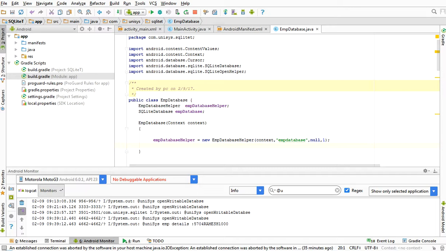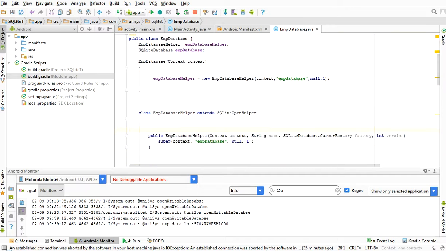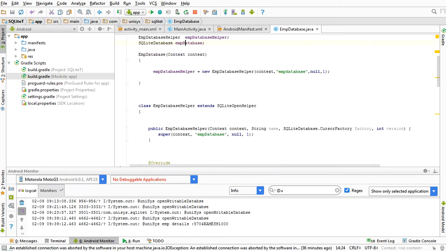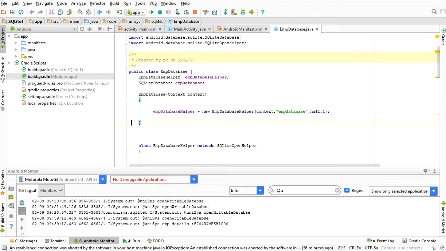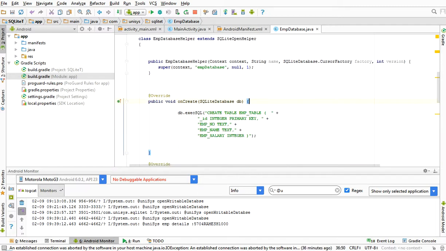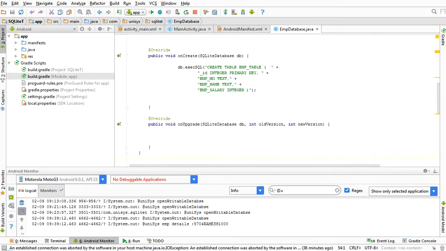In that case also, whenever the object is created, since the table is already created, it won't execute this onCreate statement. When the system sees that the database is already created, it won't execute onCreate. Only when the database is not created in the device will onCreate be executed.